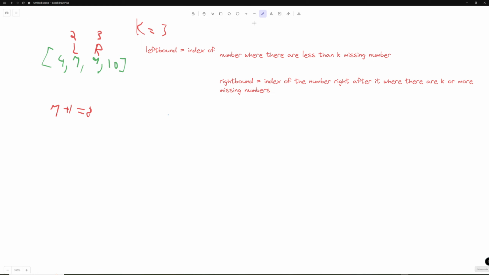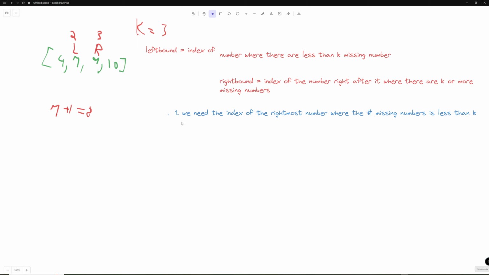So we actually need the rightmost number, or really the index, of the rightmost number where the number of missing numbers is less than k.